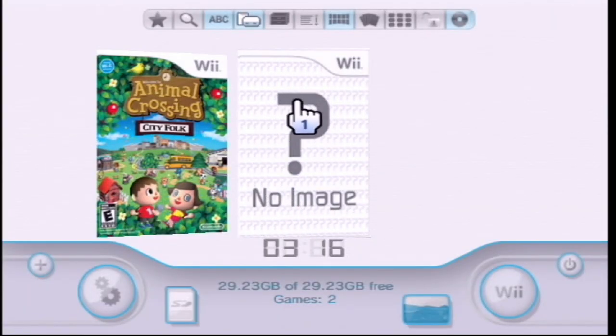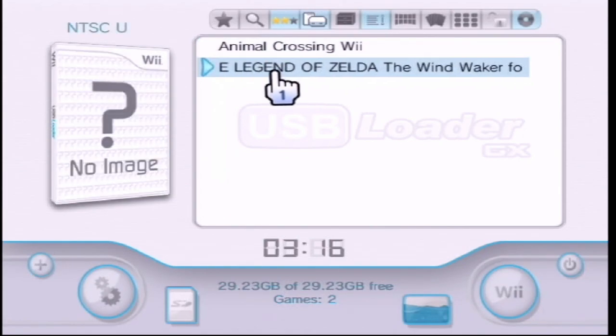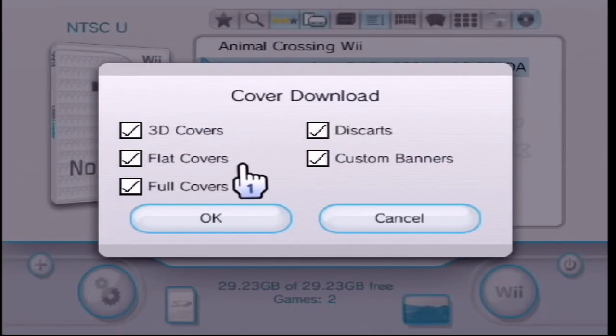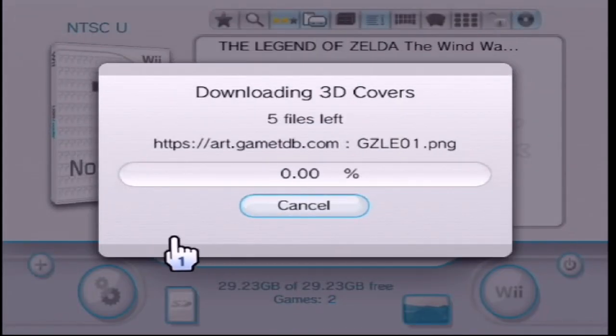You can see how much drive space you have left, plus the number of games you have stored in your drive on the main menu of USBLoaderGX. This is the actual reason why I wanted to softmod my Wii. Once I found out you were able to back up and play Wii games and GameCube games, I thought, that's pretty neat, I should do that with my collection.